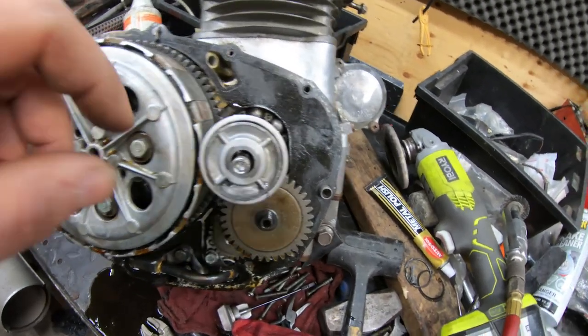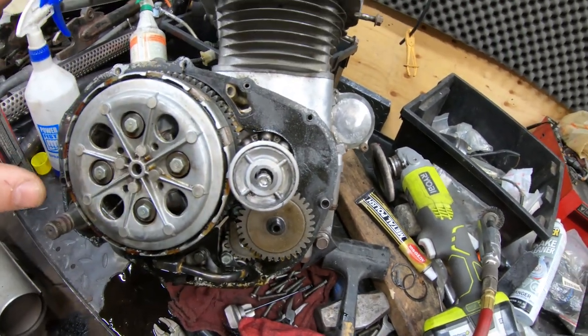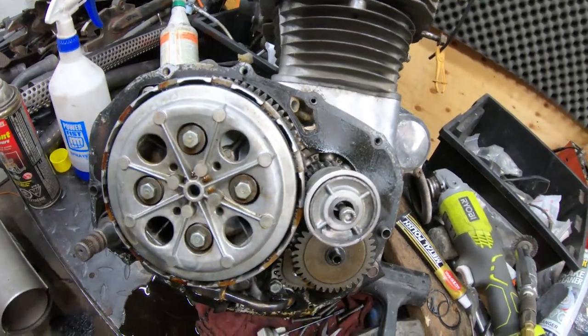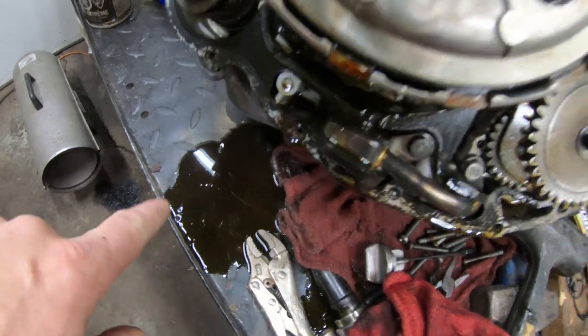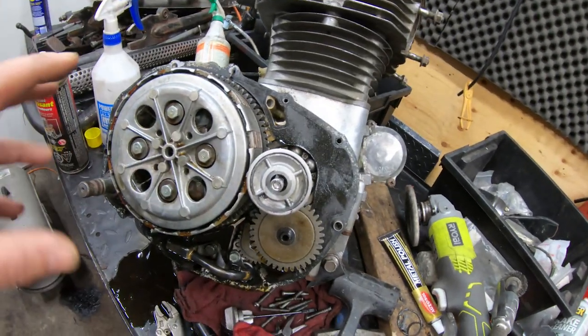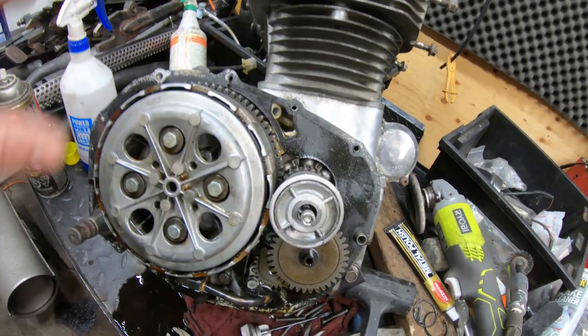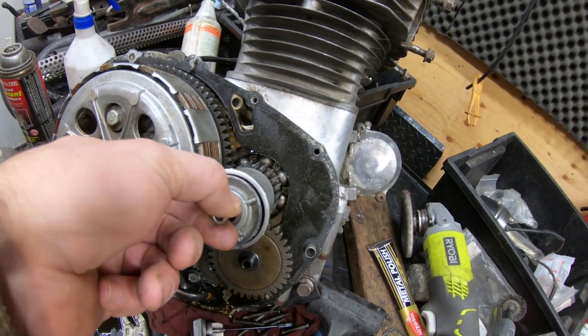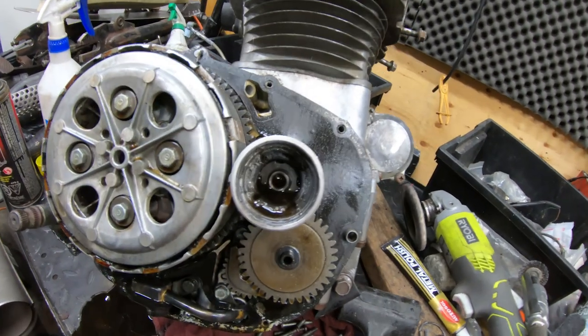I thought I'd bring you in right here because I don't know the history of this motor. And that's one of those things — I did drain all the oil, and even in this bit you see here, there's not a lot. There was a little bit of that glint of metal in it, but really not that much. It's definitely been quite a while since it's been changed. And I took the cover off the oil cleaner and at first glance I was like, that's not bad.